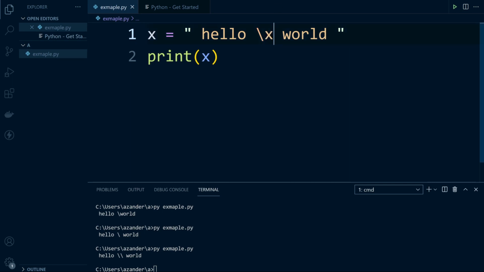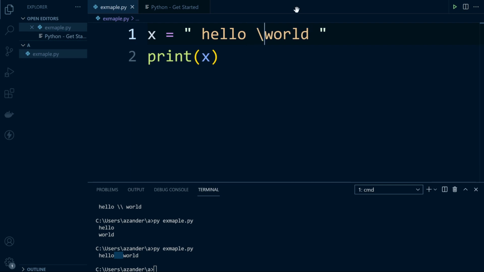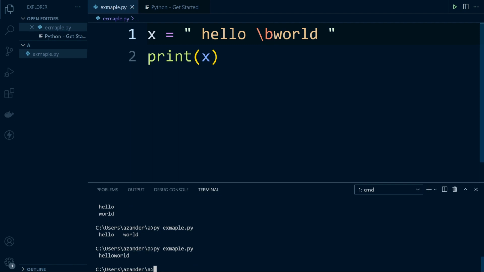So we know about the backslash n, so this will create a new line. Okay, and now we can also have, for example, a tab. So we can simulate a tab. Let's have a look at that. So you can see that we have got a tab's width now between hello and world. And in addition to that, what we also can have, for example, is backslash b, and that's going to provide a go back a space basically. So here you can see now there's no space between hello and world. So backslash b will then go back a space.